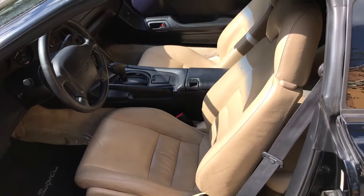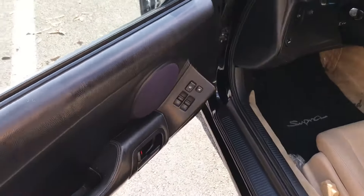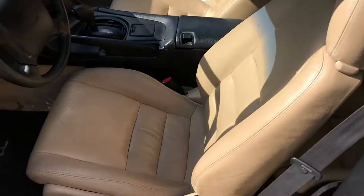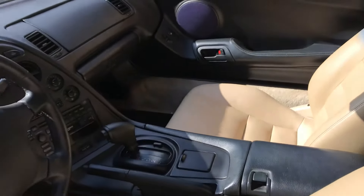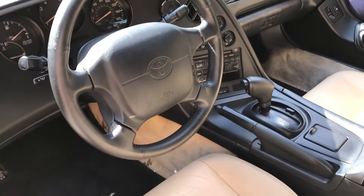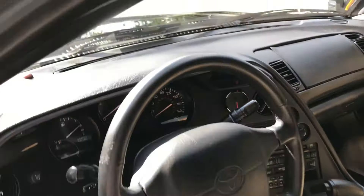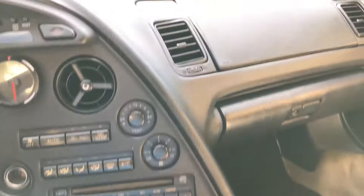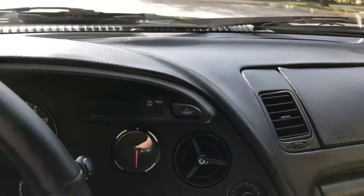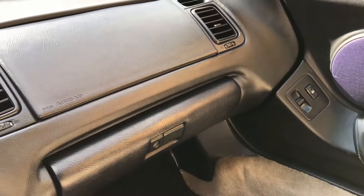The interior matches the exterior in excellent condition. The leather is not heavily worn or stained. The back seats look like maybe nobody's ever even been in them. The car was definitely meticulously maintained and kept in collector's quality. The Daffy gauge is there, the dash is in great shape — maybe minimal warping from the heat over the years, but very minimal.